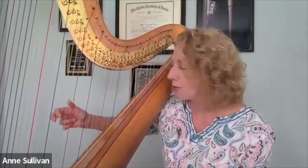But let's take that to the next level. I'm going to show you a few scales that have very different fingering patterns that just test your finger flexibility in ways that may or may not show up in real music, but are really good for your technique. And they're kind of fun too. So one of the scale fingerings that's very useful is a scale fingering in just three fingers.